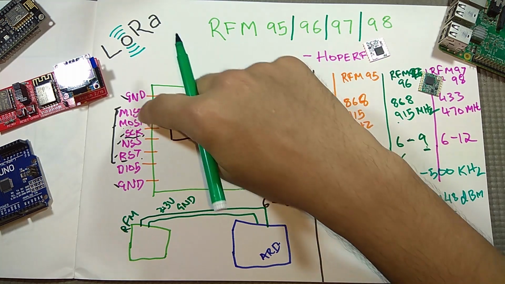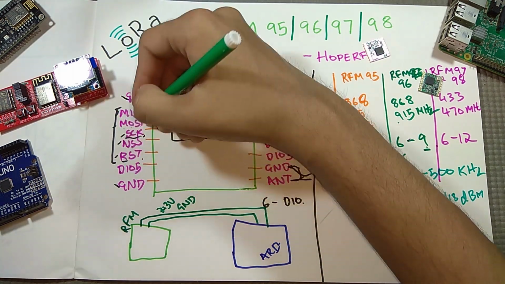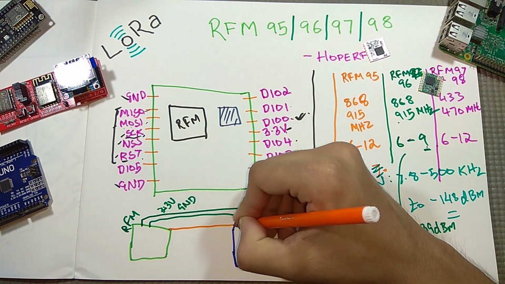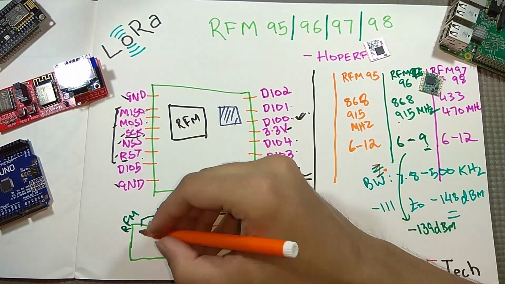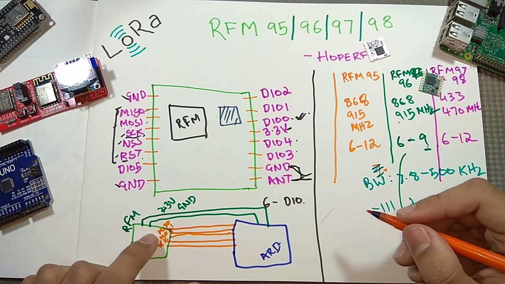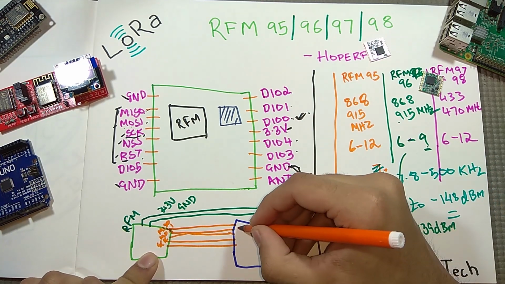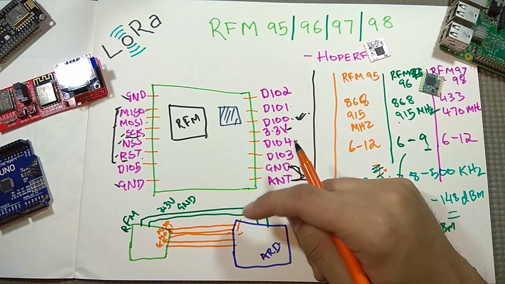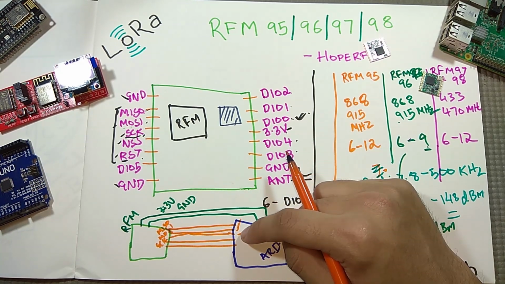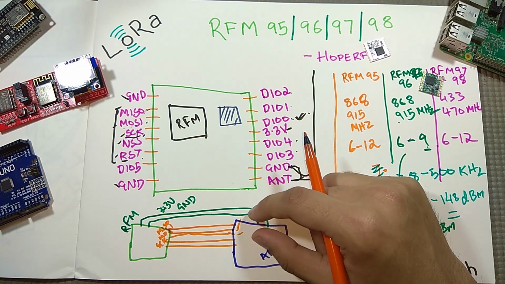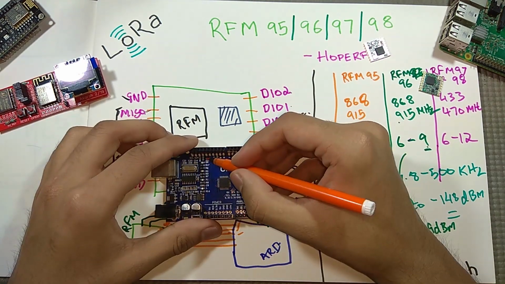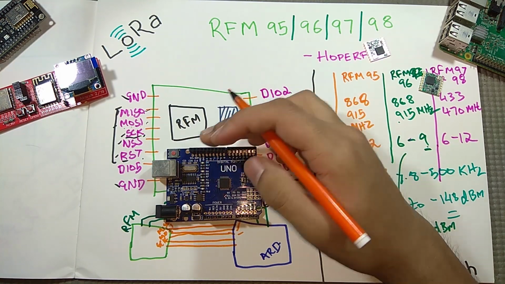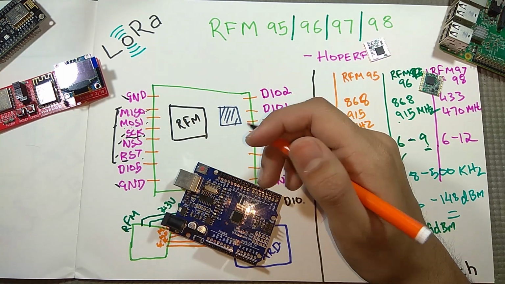Then we have the basic SPI bus. So we will have all these 5 wires going from over here to here. The MISO, MOSI, and the SCK pins will go to the corresponding pins on the Arduino. That is the MISO pin on the Arduino, the MOSI pin on the Arduino, and the SCK pin on the Arduino. These are the standard pins on the Arduino over here. It starts from digital pin 13 and goes down. So there's the SPI bus for the Arduino.